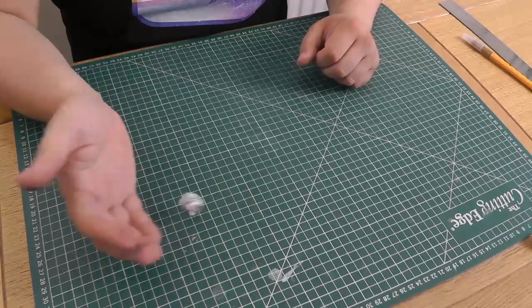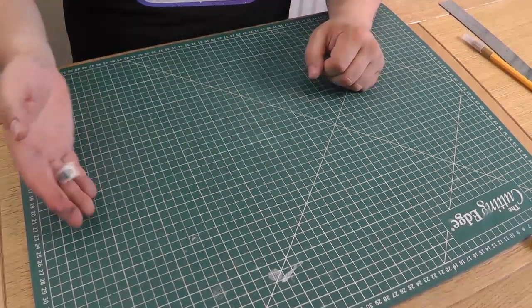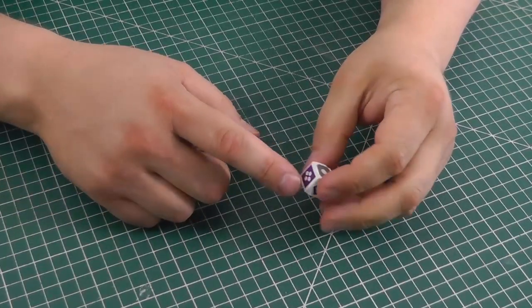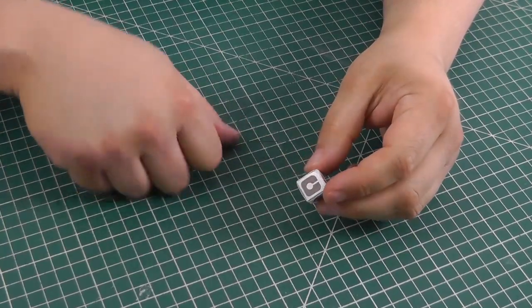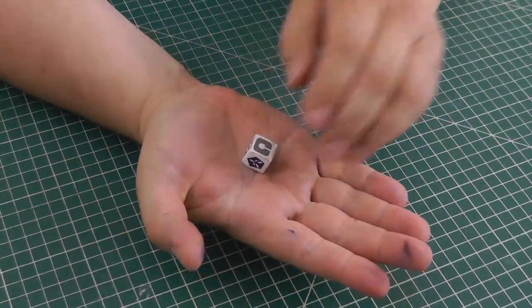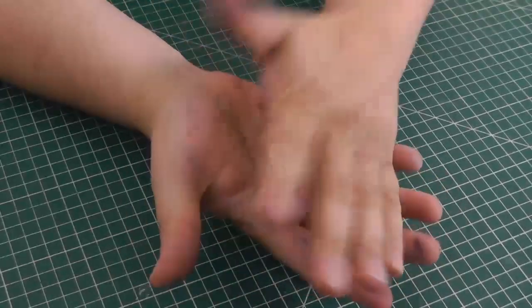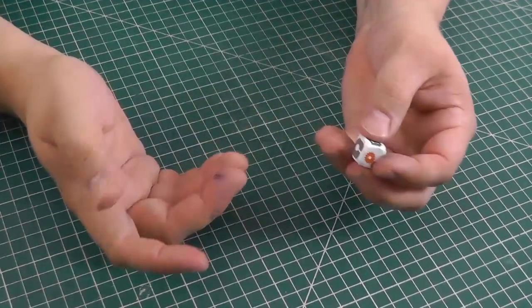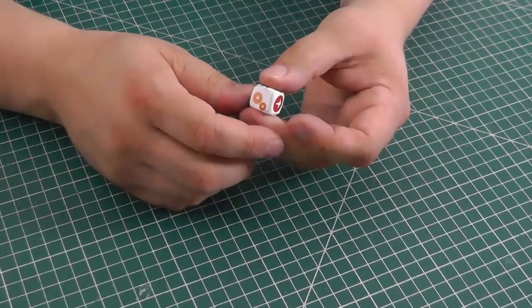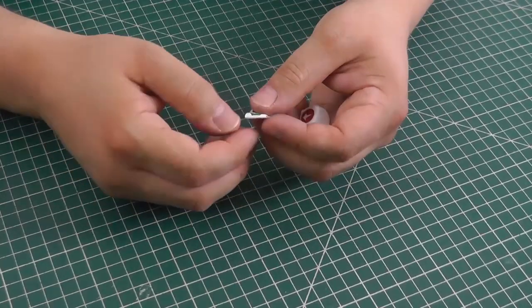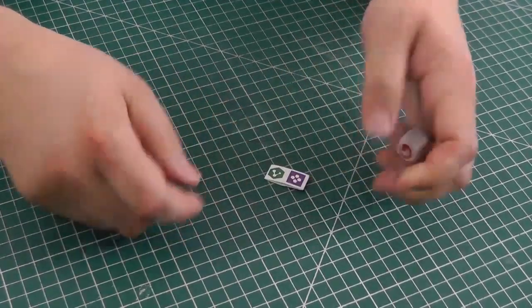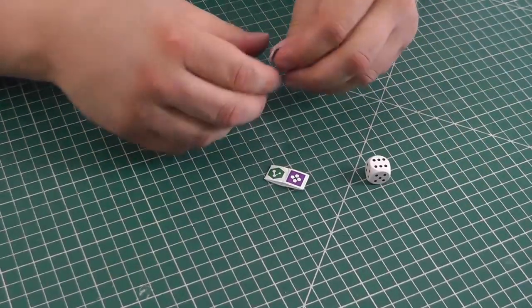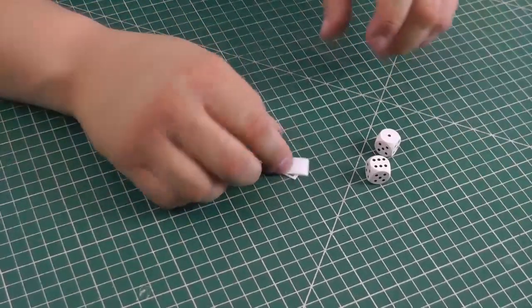Because it actually does have a real die inside, that weight will keep its structure and allow it to roll fairly decently. If you have concerns about the edges providing bias, you can put the die in your palm and roll it around, which will bend those corners and snug it closer. This is fairly easy to undo. You could keep them flattened in a game box and use the same generic dice for multiple games.